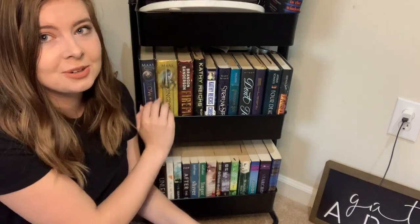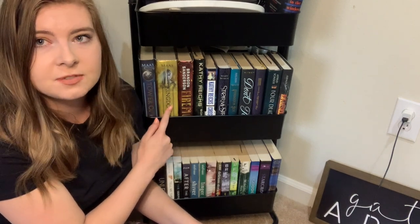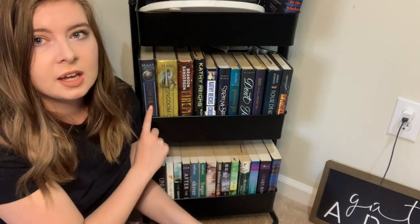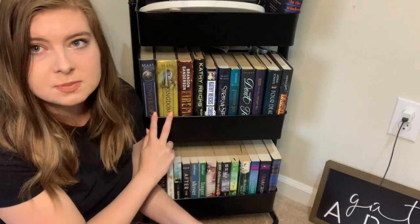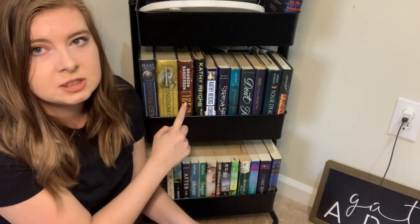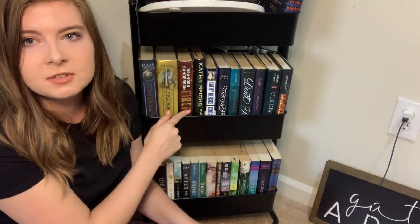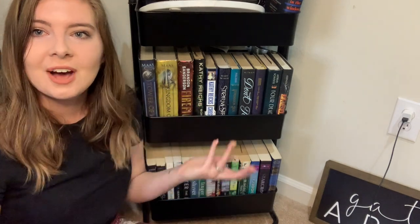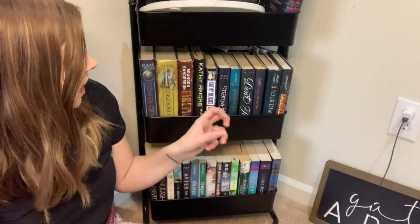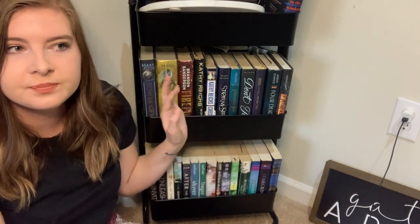These are two Throne of Glass novels. I know I need to read this series — I love Sarah J. Maas — but I just have Tower of Dawn and Kingdom of Ash, so I don't own the first one. I found this one at Ollie's for like $3, and then I found this one at a book fair also for like $3. Until I get at least the first book, they're going to stay over here. This is a book one of my students recommended to me that I found in books given to me for my classroom, but we didn't have the first one, so I'm keeping the second one here to remind me I need the first one. That's kind of how this cart works — just a conglomeration of books I'm not ready to get rid of but not committed to reading yet.